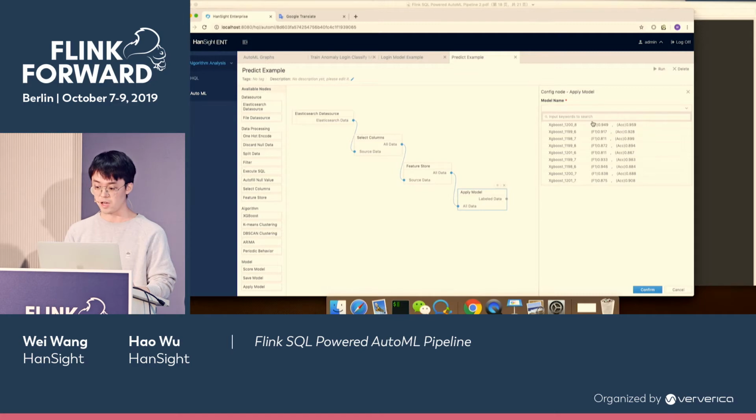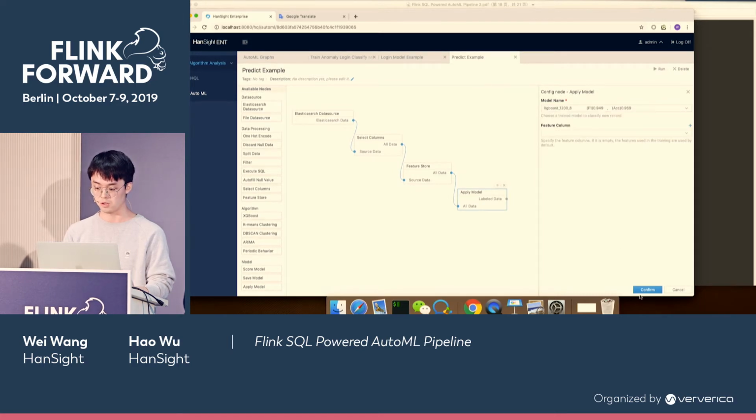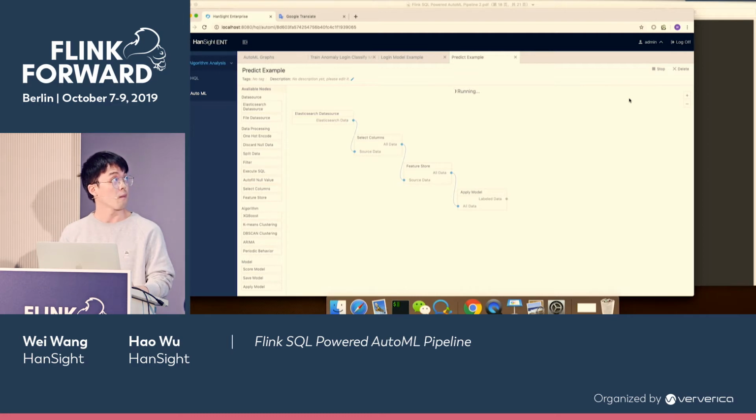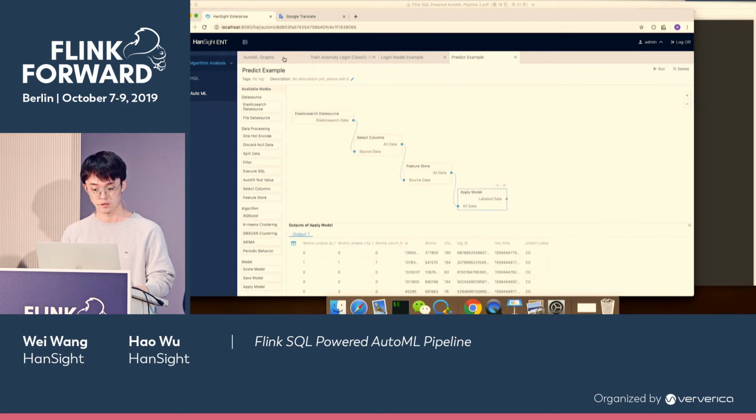We select the model we chose, confirm, and run the graph. It will take a while. Yes. As you can see in the last column, it's the label our model predicted.